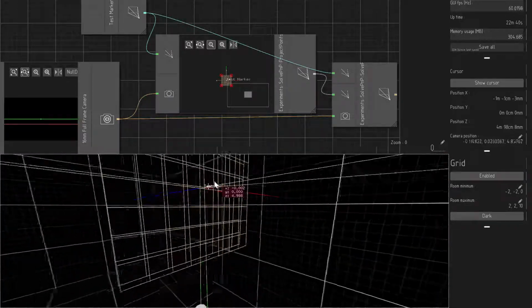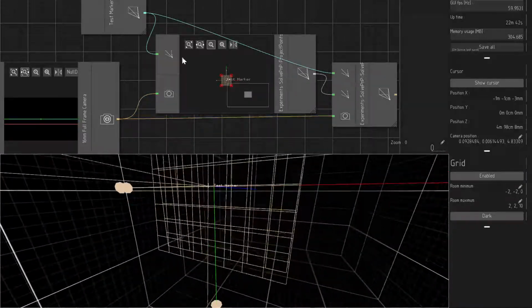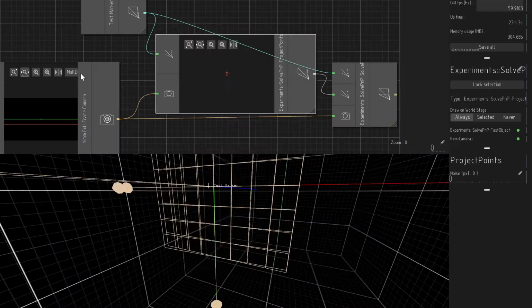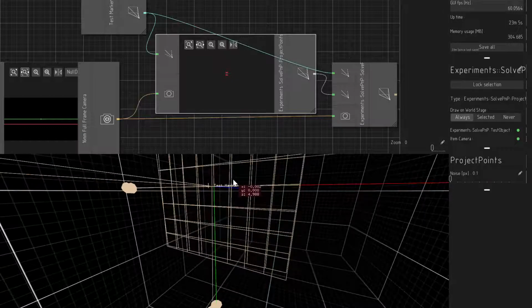And now we see a more pronounced result, because obviously, if we look in the camera's image, the marker appears much smaller, and therefore there's much less distance between these corner points. So the relative noise to distance between the corner points is much higher, with the same amount of noise on the image.